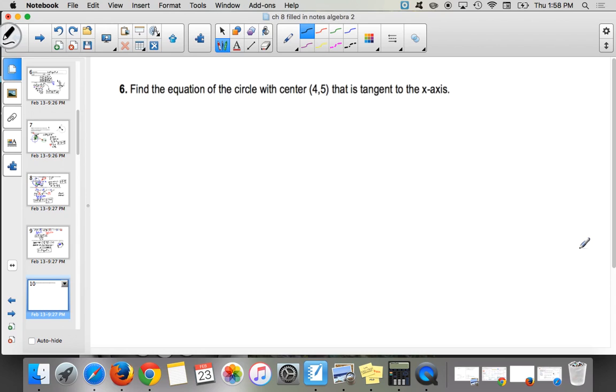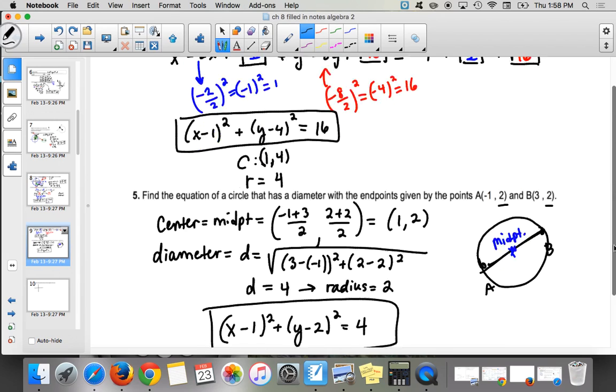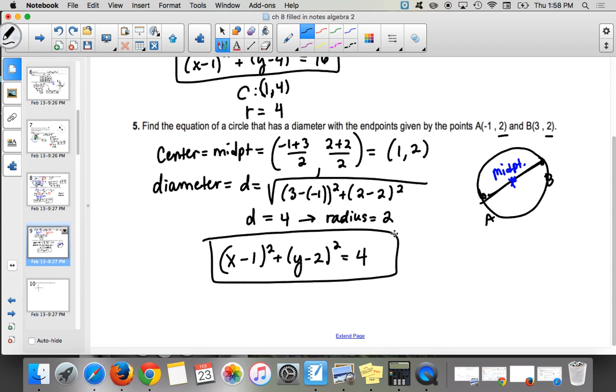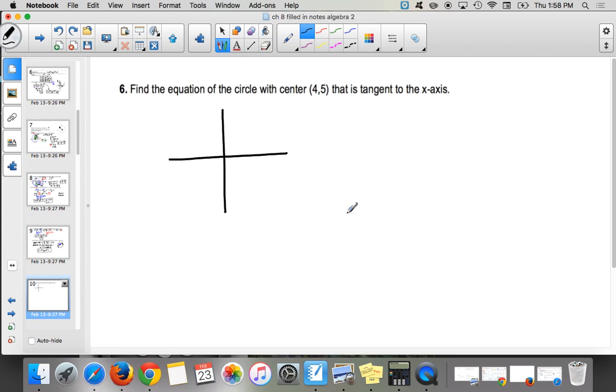All right, so this one really quickly. Find the equation of the circle with center of 4, 5 that's tangent to the x-axis. Oh, but isn't the radius 4 because 4 squared is 16? The radius is 4. What are you saying? So 4 squared was 16, because you add 3 and 1, so that equals 4. Oh, yeah. So that's the diameter, though. You get it? Okay. So then I divide it into 2. All right. So I have 4, 5. 1, 2, 3, 4. 1, 2, 3, 4, 5.